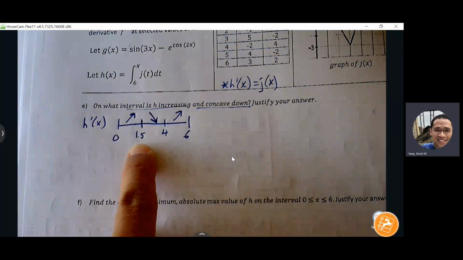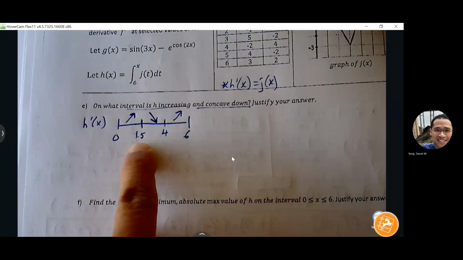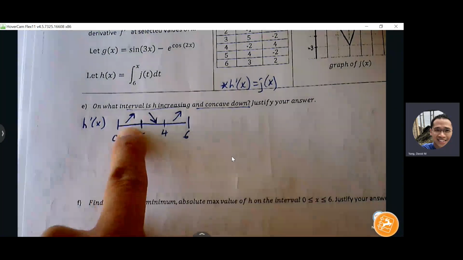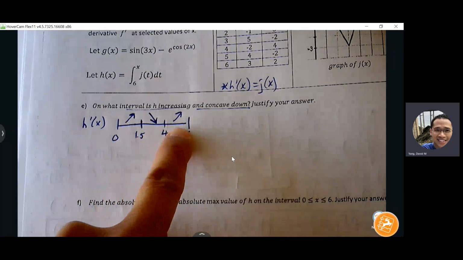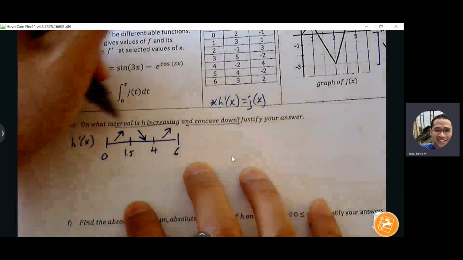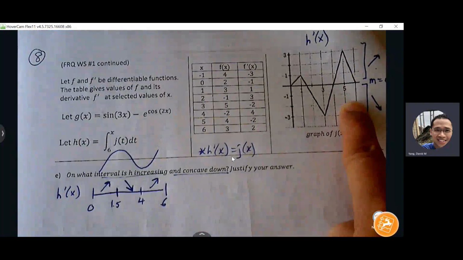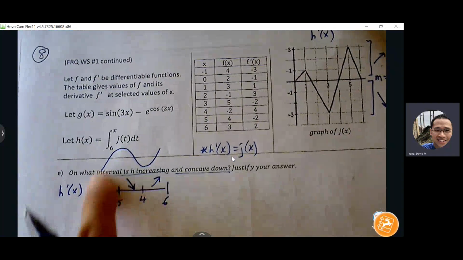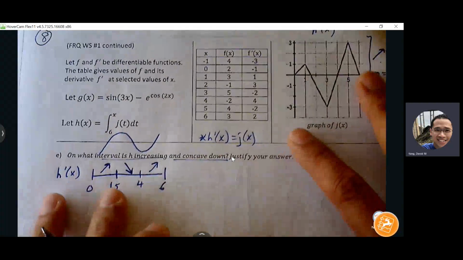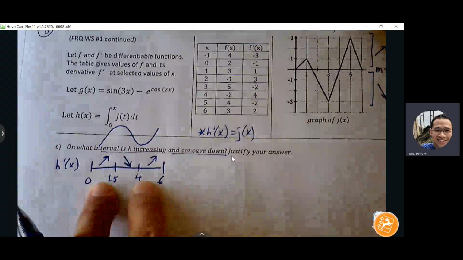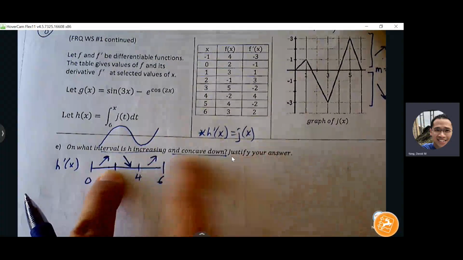Okay, so let's just indicate what we know about this graph. We expect what at 1.5? Relative max. At 4, you expect a relative min. The graph is rising on the first interval, falling and rising, right? So the graph looks more like this, right? Not like this. It's going to have a slight difference. Obviously, your H graph is going to look different than your H prime graph. Okay, but we know this is going to be really helpful for us to determine what we want to answer.